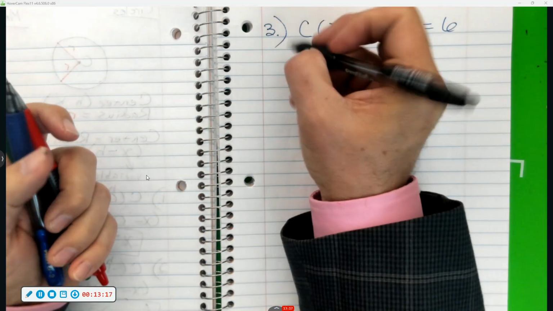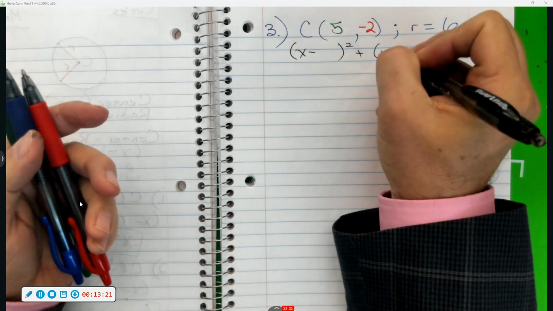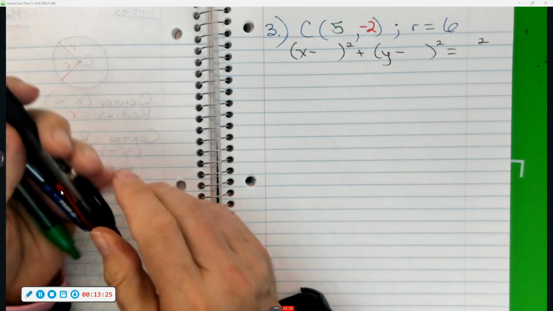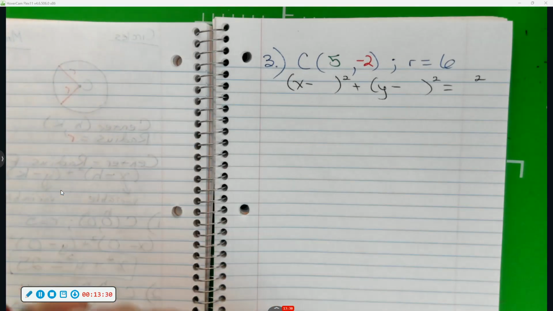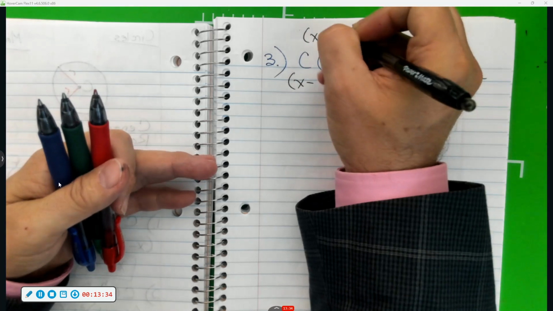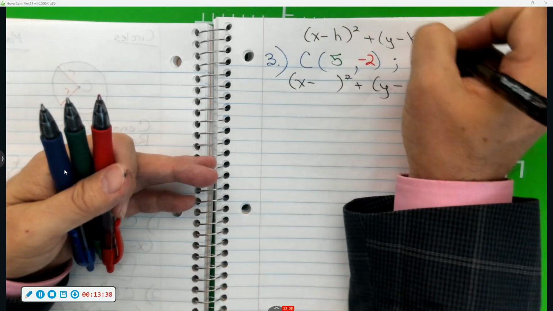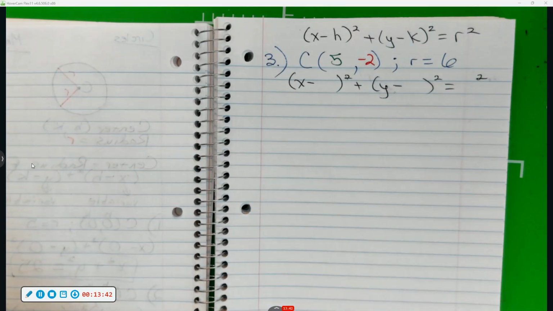Well, I'll write my x minus... squared, my y minus. You know, it just now dawned on me, this is one of those formulas that I don't just rewrite over and over. Maybe I should have written it for us. Here it is: (x minus h) squared plus (y minus k) squared equals the radius squared.